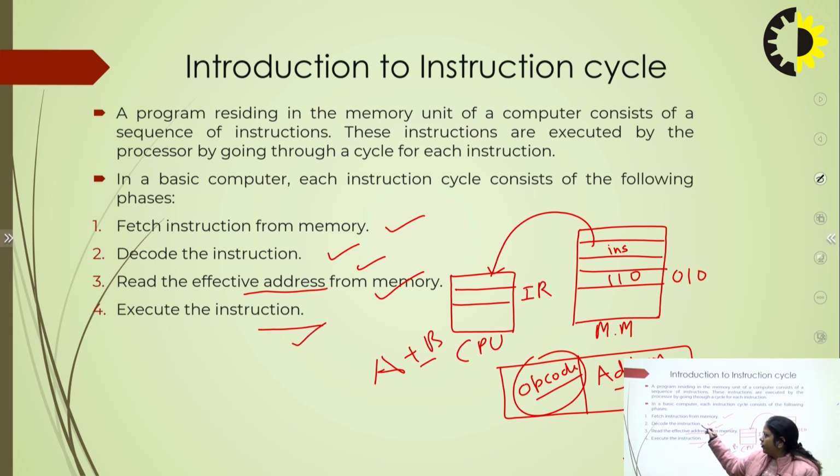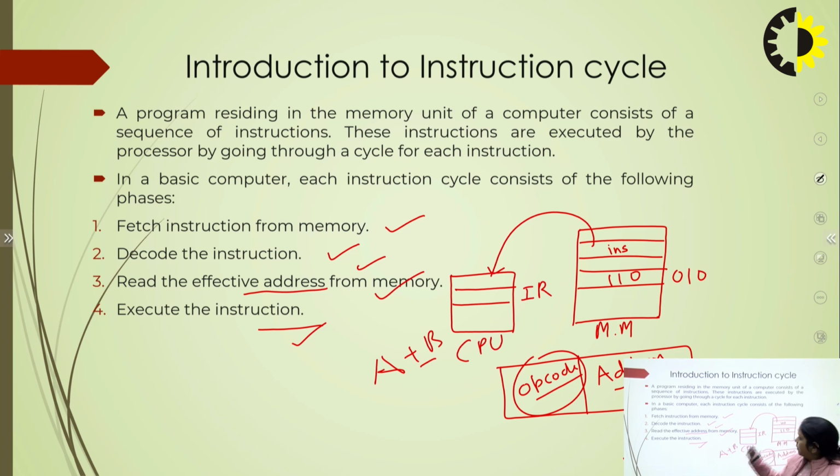When we find out the operation of the instruction and the effective address of the operand, when we have all the information about the instruction, then this instruction will be executed with the help of the ALU or CPU. Fine. So these 4 steps are the main steps of the instruction cycle, by which we can execute a particular instruction. The first step will always be repeated for each and every instruction.